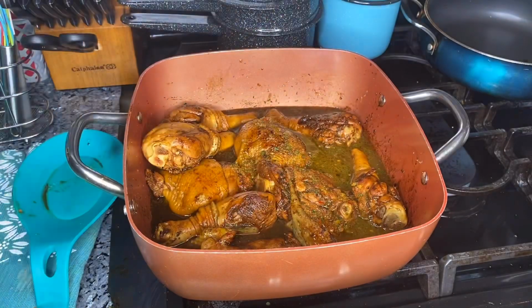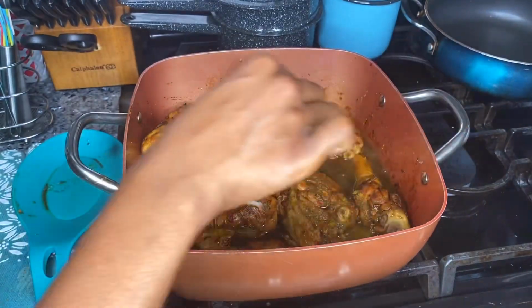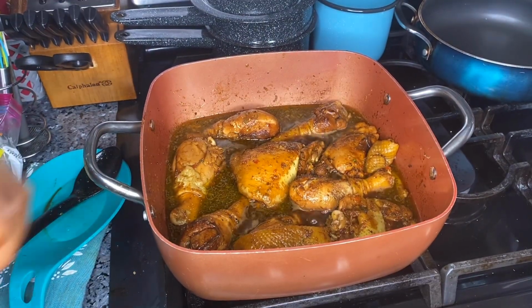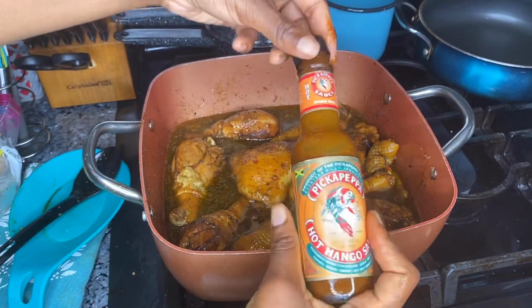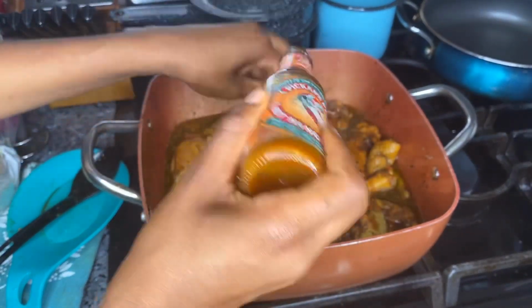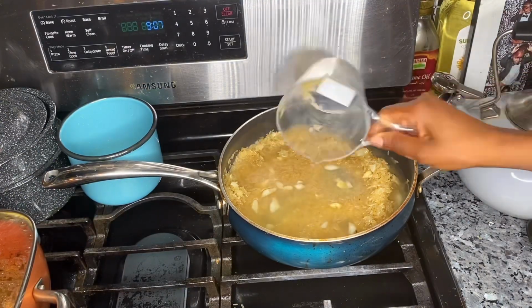Now, I like my water to not cover all of my chicken, but to reach the level where it covers the chicken, but not all the way. And then we're going to add some pepper sauce into that to give it more flavor. If you don't have it, trust me, don't worry yourself.